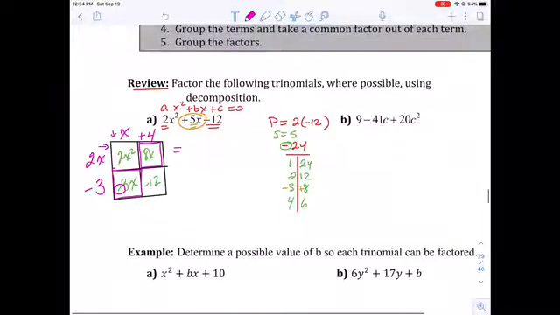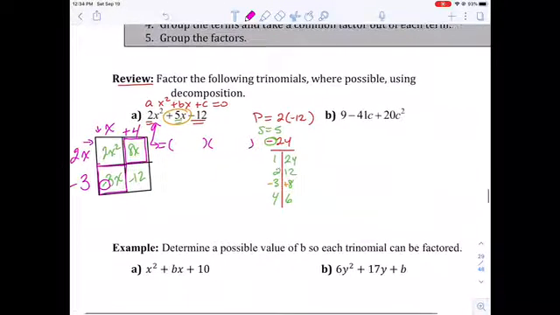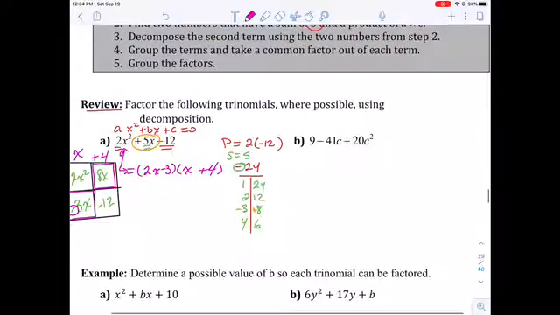And I always want to remember to put that equal sign down so I don't forget that what we're saying here is this statement is equal to that statement above, which it indeed is. So I've got a 2x minus 3 and an x plus 4. Alrighty then, let's look at the next one.